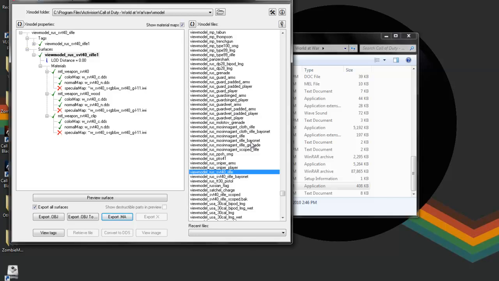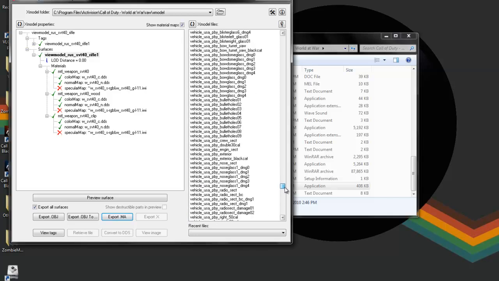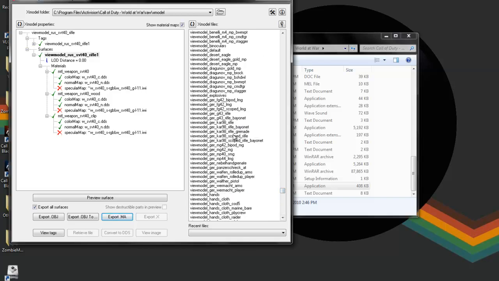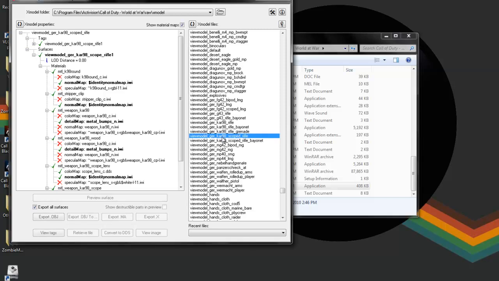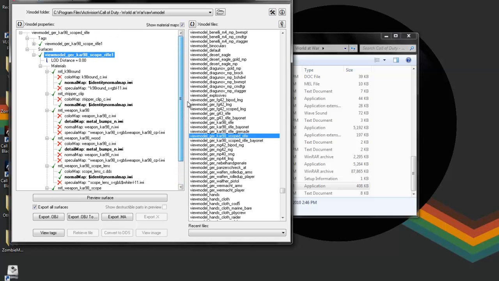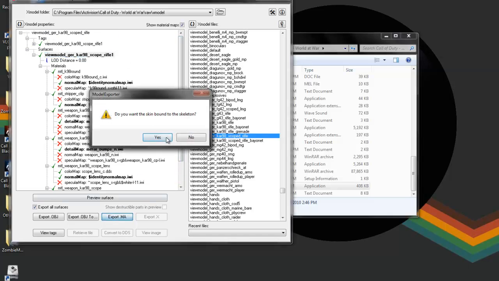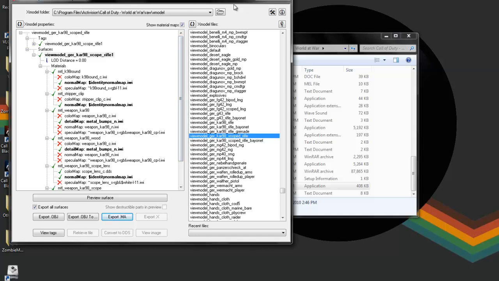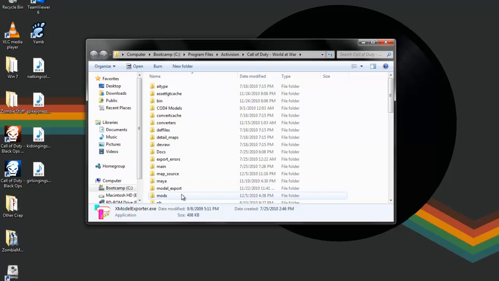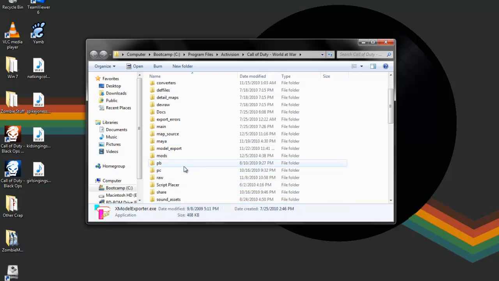Now we're going to go back up to View Model German, and I'm going to select the Car 98 scoped rifle, and I'm going to click the bold. I'm going to find the textures for the scope, which they're already there. So I don't need to find the other textures because I'm not going to be using those surfaces. Okay, now we're done with this program, so we'll close it. Be glad that we're done because it's a horrible program.